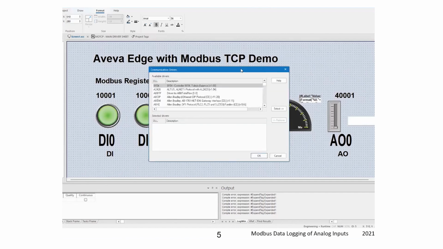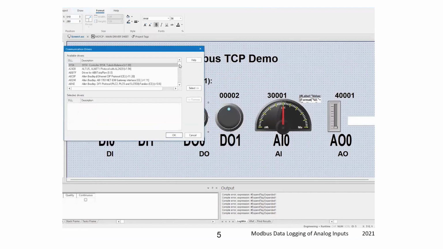Okay, the list of drivers shows here. These are all the pre-installed drivers with AVEVA Edge that come with it. For this example, we're going to use the MOTCP or Modbus TCP driver shown here, but there's many others you can use as well in your project. It will show up down here. So I have selected it and I click here.